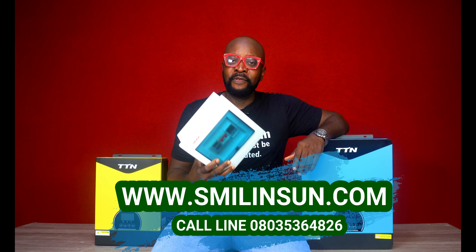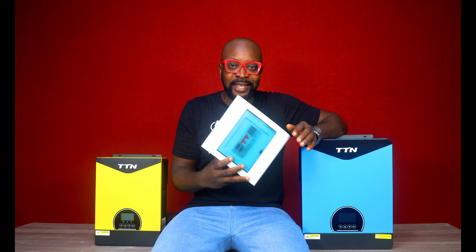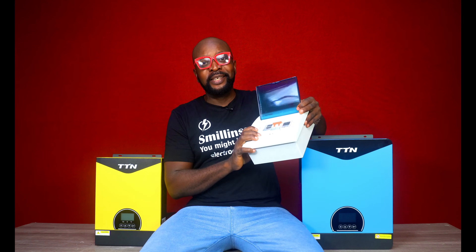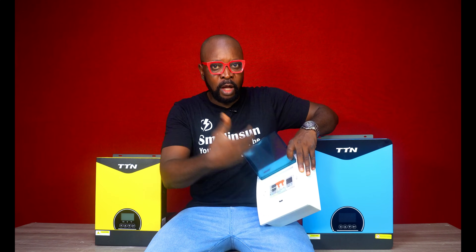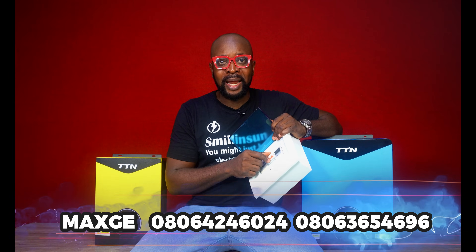I also want to talk about this enclosure box — it's a fantastic and beautiful enclosure box called the Max G. That's what I've been using for most of my installations because it gives a premium feel to your connection, makes it very tidy and looks royal. It stores all your circuit breakers inside. It has a built-in plastic screw mechanism — once you turn the screw, the front cover comes up so you can do your connections, then you tighten it back. They also have their own high-quality circuit breakers called Max G, available in both DC and AC versions. I did a breach test on these circuit breakers and it trips, which is very important to safeguard and protect your appliances.